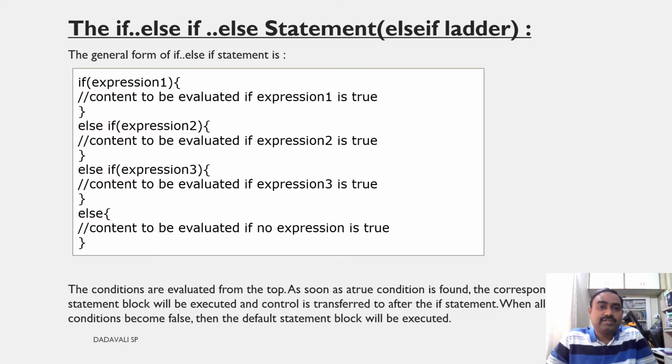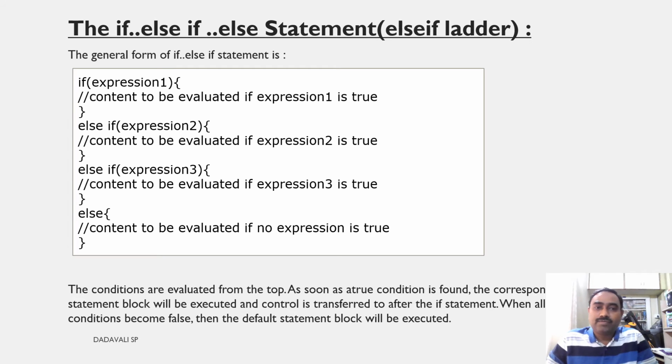the if else if statements, the else if ladder. Generally an if else statement has an if condition with a true part, and in the else part the false part is there. But here in the if else ladder, if condition, then true part, and in the else part you once again check a condition, that is if expression 2, the second condition. Then else if expression 3, the third condition. So this one looks like an else if ladder.